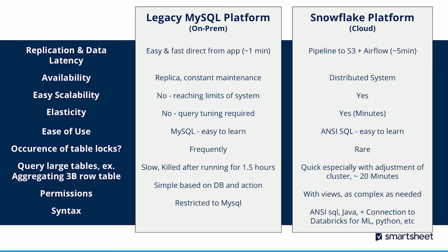And in that same vein, those tables that we couldn't query before because they were too big, we finally had the opportunity to be able to use the data within them, not rely on proxies, and actually build enrichments and ETL processes on top of them. So we finally felt as a BI team that we were utilizing all the data available to us rather than trying to cut corners and find other ways to get the data available.